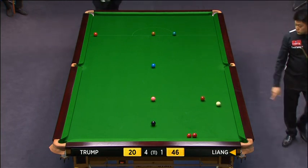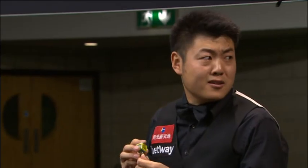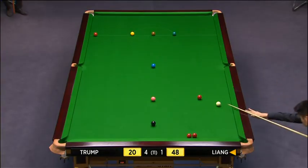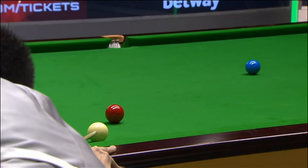Well done. Well, he holds his hand up. Good call, Willie, but he was always going to head towards that red if he missed the cannon. But it couldn't have worked out much better. He's 28 in front, so he's still going to need the difficult reds.